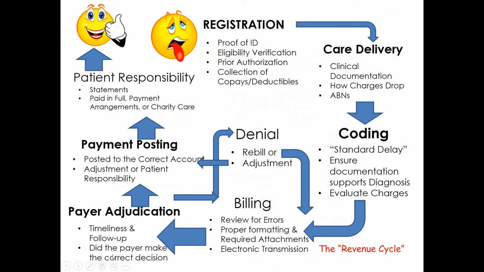Then the last pieces are a little bit easier. It's in front of the insurance company, and our software sets reminders for us. Ideally, what happens is that it comes back and gets paid, and then it goes to our friends in payment posting to apply to the account, and it goes to the patient for their portion or deductible. Sometimes what happens is it's stuck in the payment portal and nobody realized it was in an error status, or it had some bad data, and so Cigna never touched it.